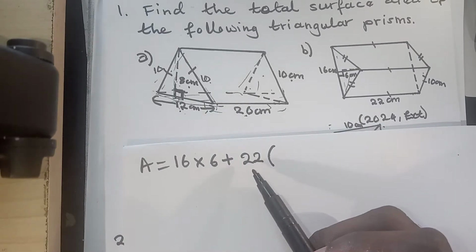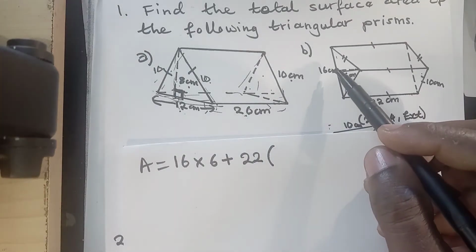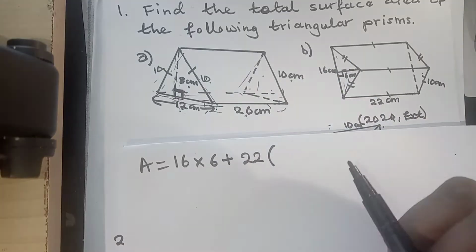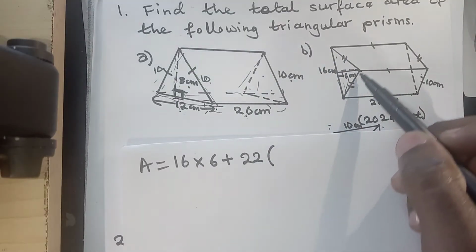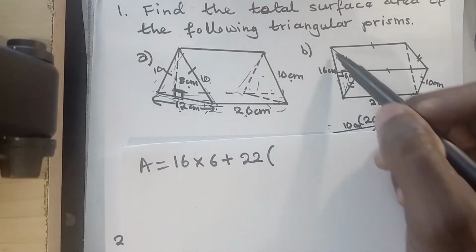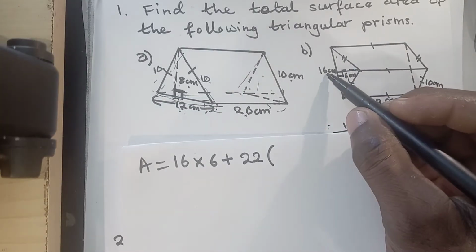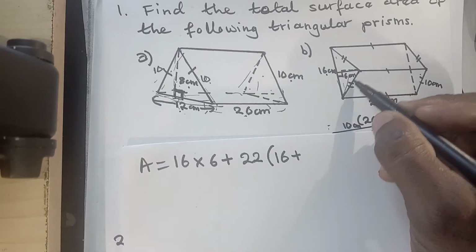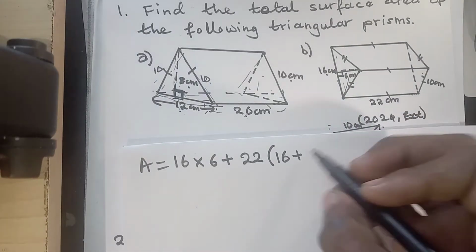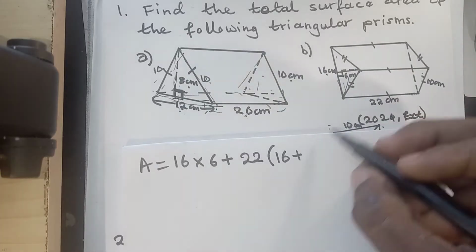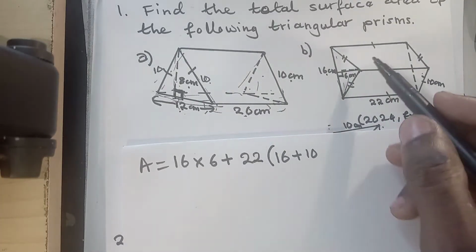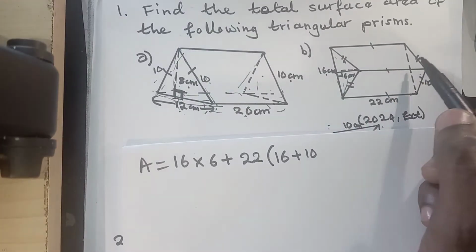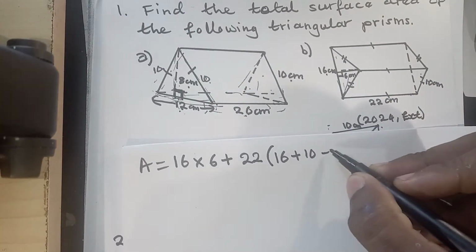And then at this point, you get the 3 dimensions or the 3 sides forming the triangle. So our triangle here is this. This is our triangle. So we can say we have this side 16 plus this side. Remember, this is the same as this. So if this is a 10, then this is also a 10. And then plus, if this is a 10, this is also a 10, and this is also a 10, since these are all the same.